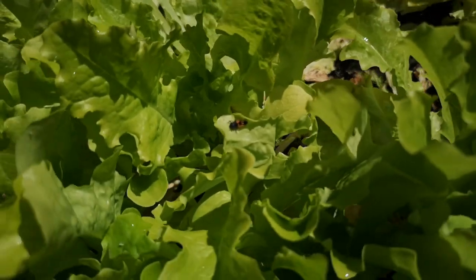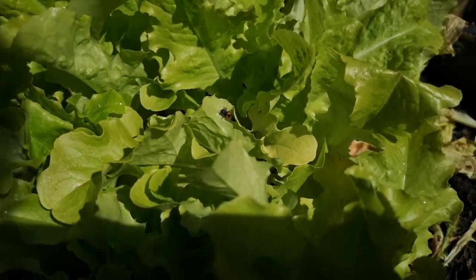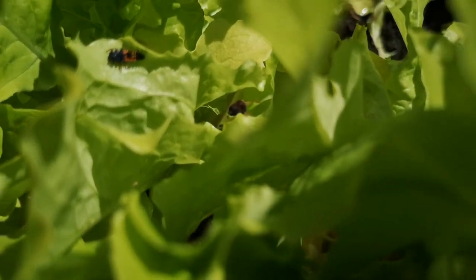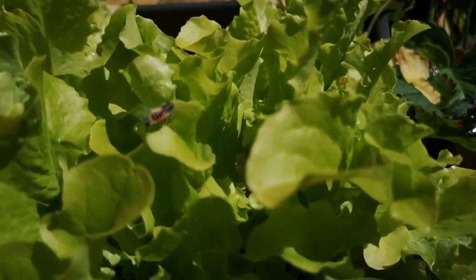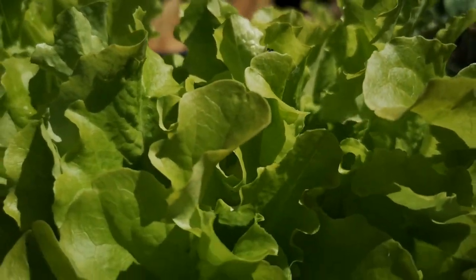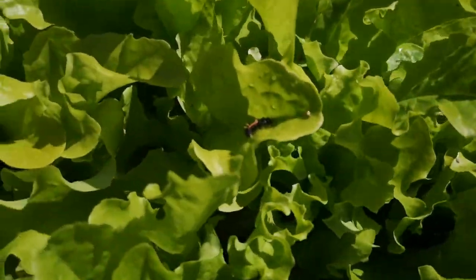There's a baby ladybird in there — can we get him on film? There he is, a baby ladybird, hopefully eating all the aphids. There's another one — another baby ladybird, loads of them. You keep munching away matey, you keep finding those greenfly and you keep munching. And there's another one, look at that!